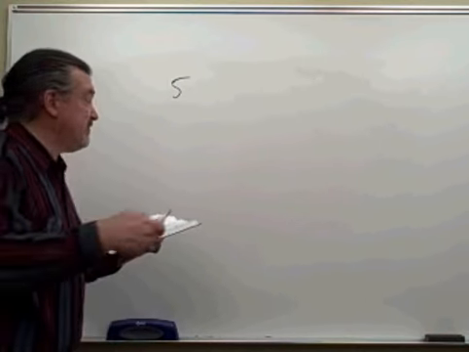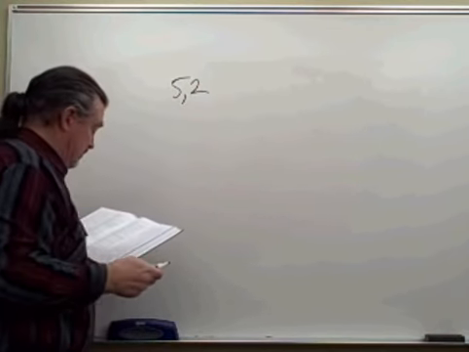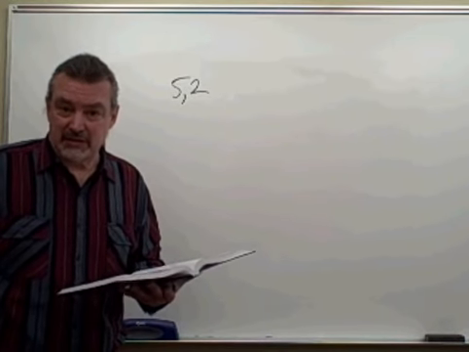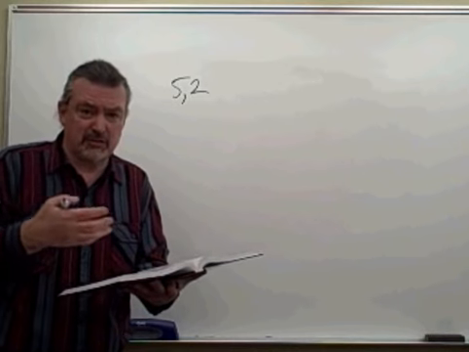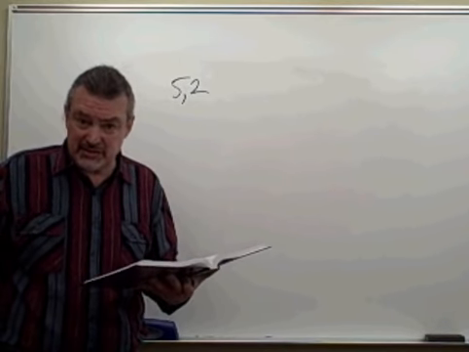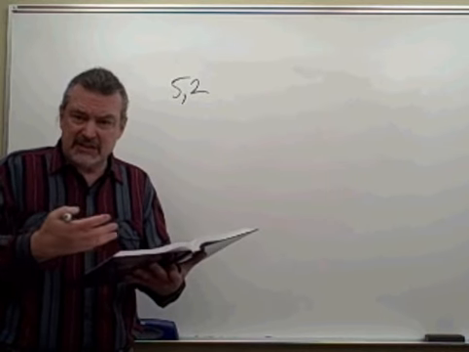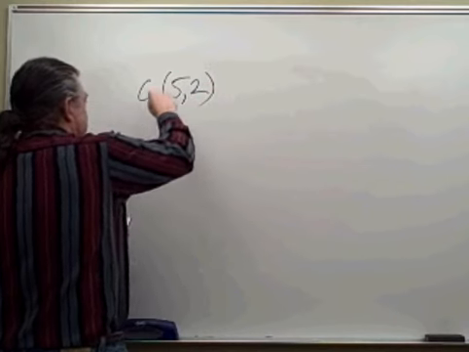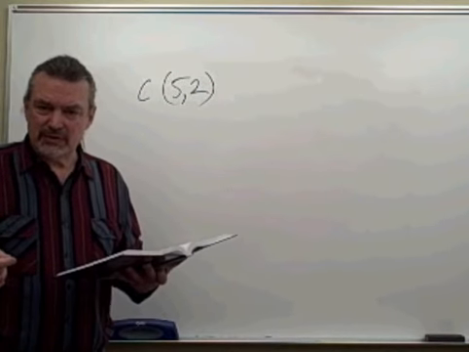So we have 5. We're choosing 2 of them, and they're both going to the conference as delegates. Now, is there any indicator here that they're going to be doing different things while they're there, or are they just delegates at the conference? There's nothing that indicates different jobs. So that's a combination of 5 taken 2 at a time.